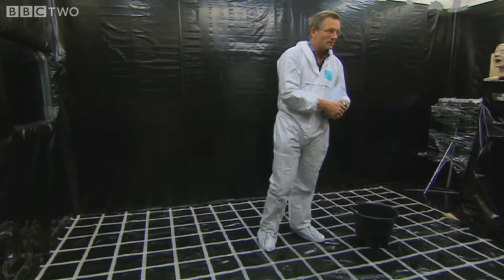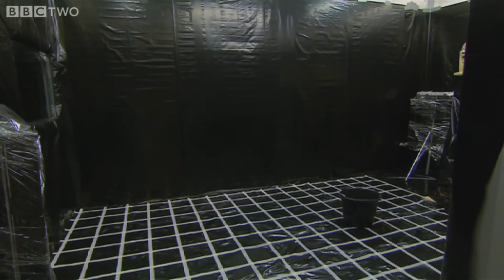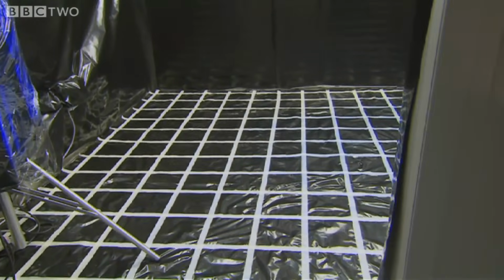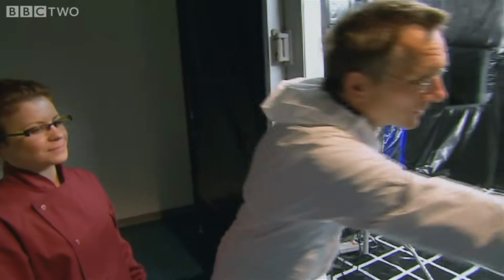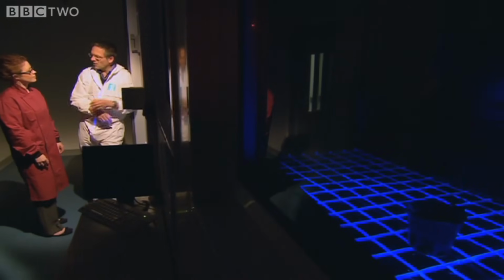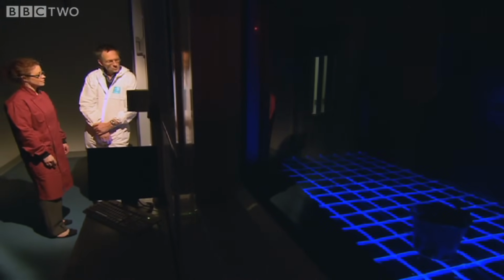OK, I think I've done a reasonable job, Catherine. But if I've missed anything, it means live virus would be left lying around, waiting to infect. I can't see any obvious stuff there, but I guess we turn off the lights and we'll see. Ooh, not so good. There are lots of little droplets there, which I did not see. The spread is really quite amazing. One of those little droplets there, what, a few million viruses in it? Potentially, yes. How long would they survive for? On carpet, potentially up to 12 days.